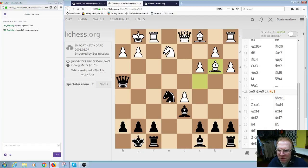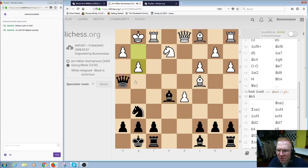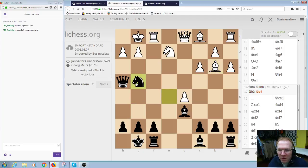You could actually play, let's see, you can even play bishop takes here. Maybe that's a better idea than there, but I don't really think so. I like knight takes because it attacks the bishop, more forcing, and then the knight could always retreat back or come into, like we'll say here, potentially the knight could actually come smashing in there.